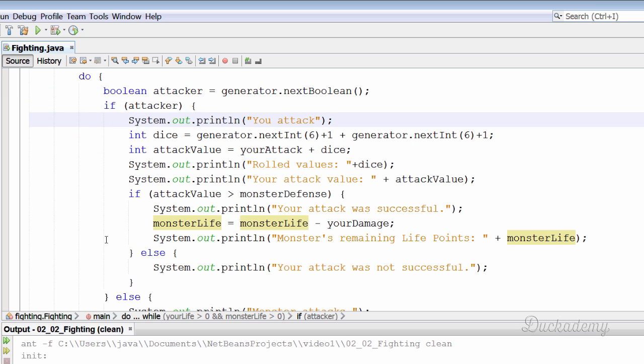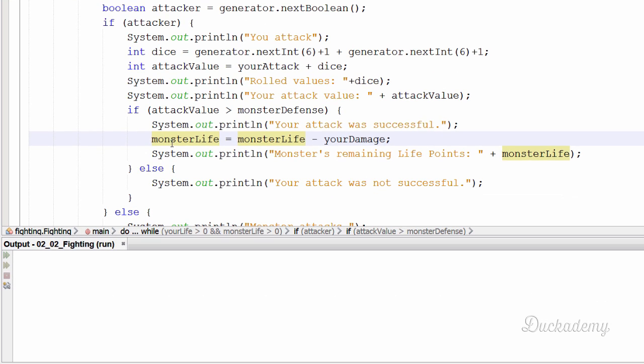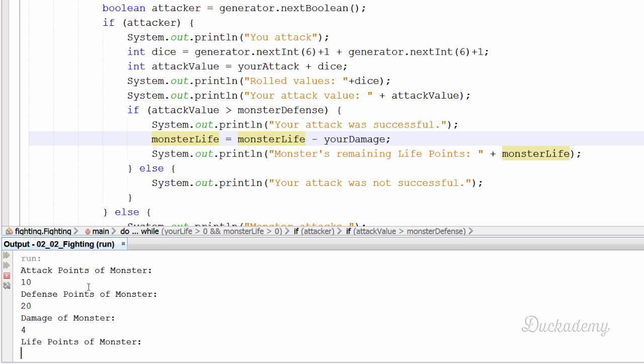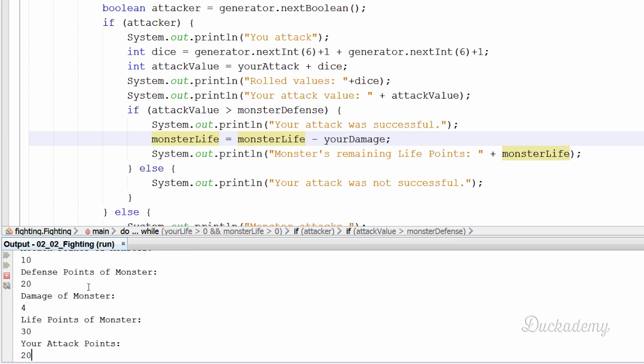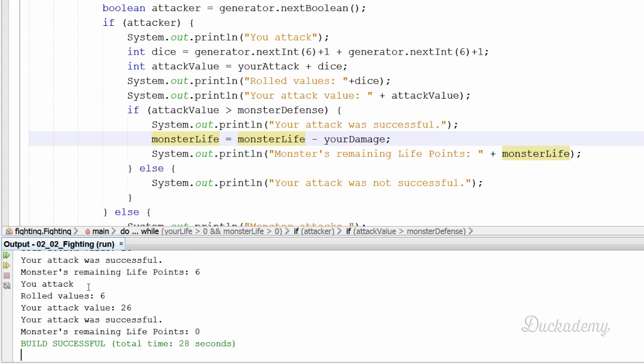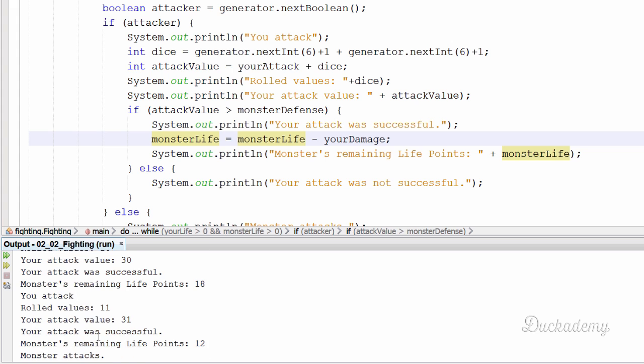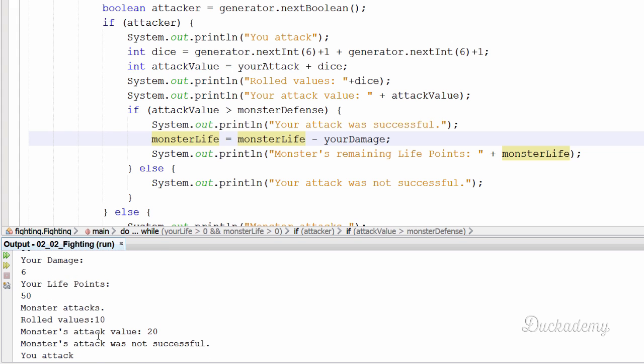Okay, let's see what happens now. I start the program. So I will give in the attack points of the monster, the defense points of the monster, the damage of the monster, and the life points. And my attack points is better, of course, and other properties of mine. And let's see what happens. So as you can see, all of the rounds will be executed at once.